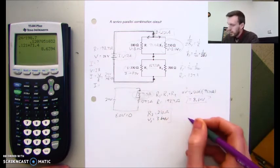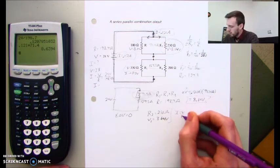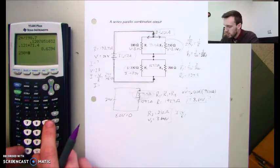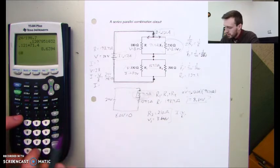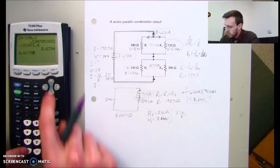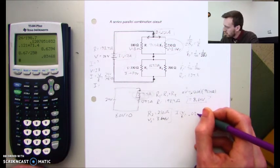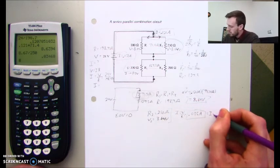And so with R and V, of course, you should think of V equals IR, we can get I, V over R. Now we can find the current going through resistor 2. So let's go ahead and do that. 250 over, I'm sorry, let's not make calculator mistakes again. 8.64 divided by 250 is 0.035 amps here. That's the current going through resistor 2.